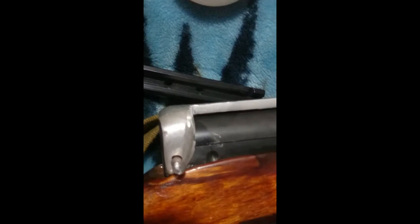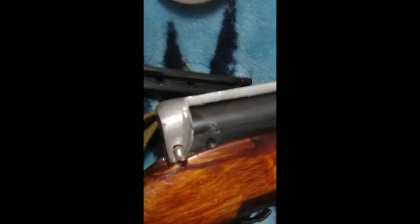Once bent, I took a disc grinder with a flap wheel — a sand wheel — and sanded it all down. You want to make sure you go slow when you bend it, because otherwise you'll crack the aluminum. It's so thick that you can actually crack it. I couldn't find the next size down; I would have gone a hair thinner, but the next size they had was one-eighth inch and that was too flimsy.